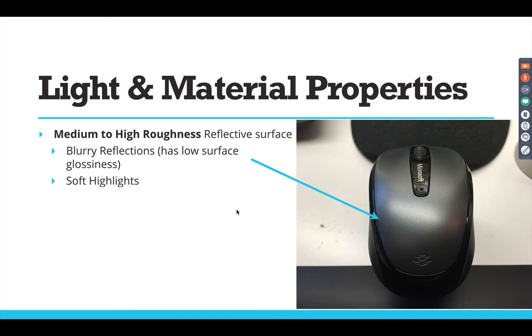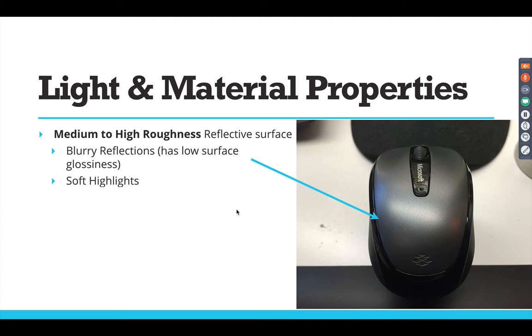Right, exactly. Like you said, the surface is rougher, so it takes all the light rays coming in, diffuses it. Now, it's not diffused as much as a surface like, say, the carpet, because the carpet has thousands of fibers in it. All those fibers have light rays that bounce off of them. They're all uneven. They're all spread apart. They just diffuse everything. All right, so this top part of my mouse where the buttons are would be considered a medium to medium-high roughness surface. It's rough. You can still see the speck highlight in it, but it's spread out.